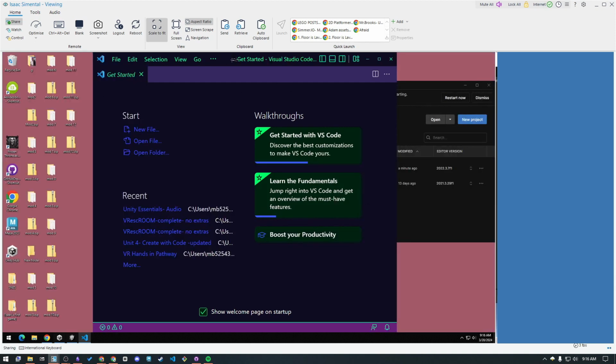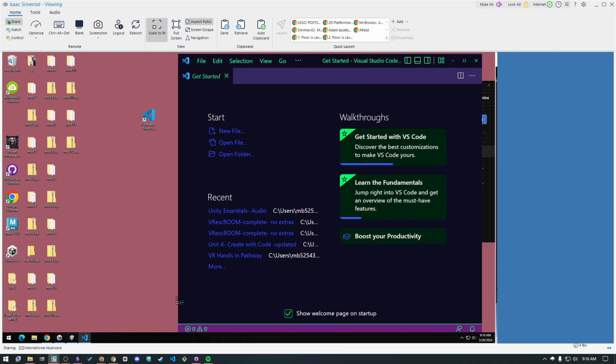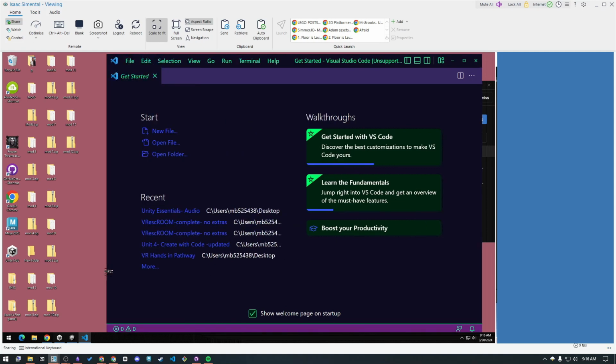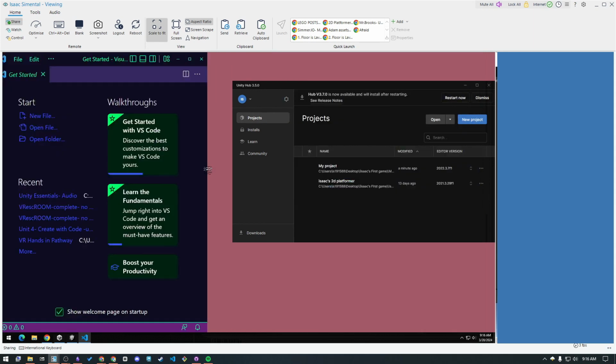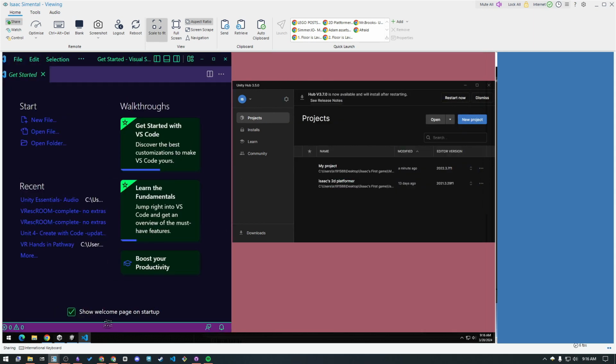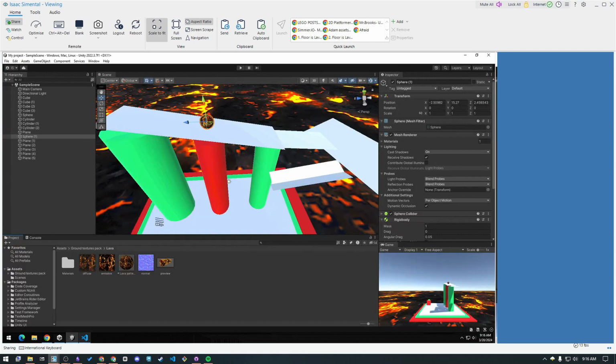All right, so this is Visual Studio Code, and it's really awesome. There's so many things you can do with it. You can pretty much code in any programming language you want. It's free. You can make it portable, so you can put it on any computer without installing, which is great for us. Yeah, see, there's an update. It's okay. We don't need that. Just hit the X. All right. So now that we got that code program open, we can go into Unity.